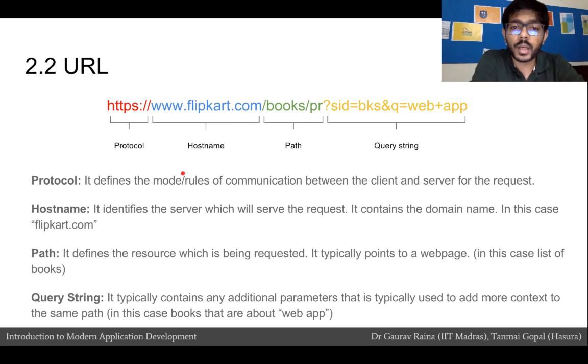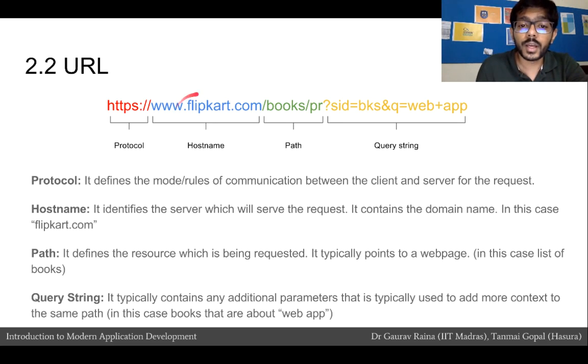If we break down a URL into separate portions, the first portion of the URL, which is red in color, is called the protocol. We'll get into more detail of what a protocol is in the next few lectures, but for now, the most common two protocols that you will see are HTTP and HTTPS. The second portion, in blue, is what is called the host name. Host names usually contain the domain name, which in this case is flipkart.com. The host name helps us identify the server to which we're making the request.